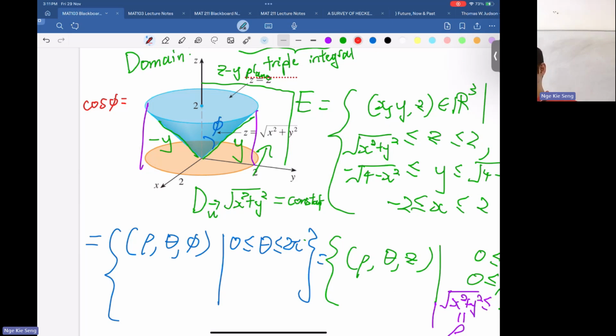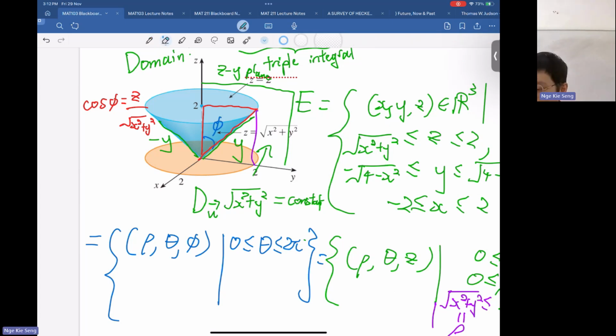z is what? Z. Okay, z is adjacent, right? So you form a right angle triangle here. Okay, z over this rho. So square root x squared plus y squared. So how do you compute a useful phi here? Do you fix some z or fix some point on the surface or not? Z over square root x squared plus y squared, what is that?